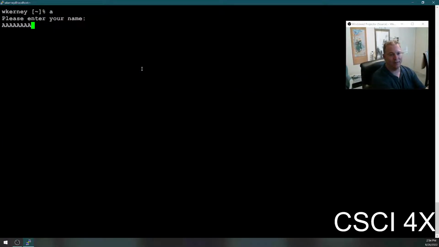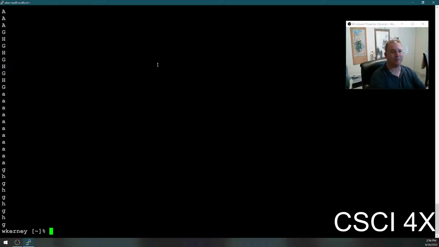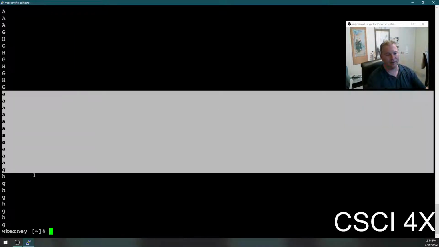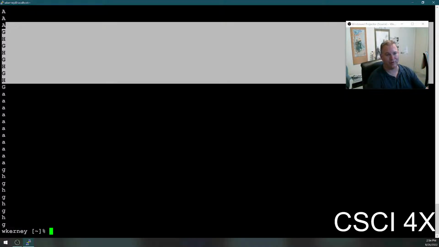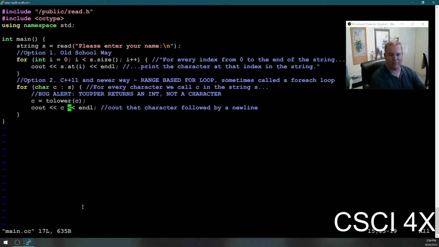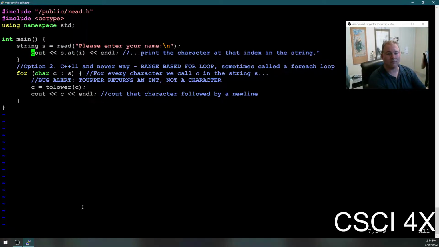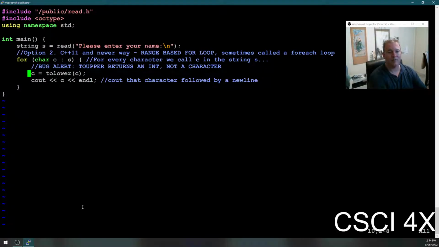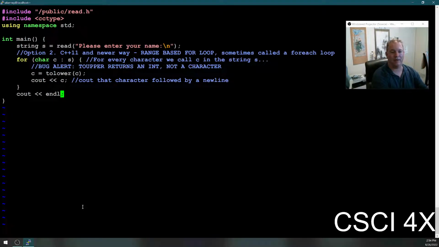So if I type in the first for loop, I'm going to delete that first for loop out, but you can see, here we go, it's all lowercase. And I'll get rid of the end line here at the end. Okay. Now, there's also code that's like isLower.